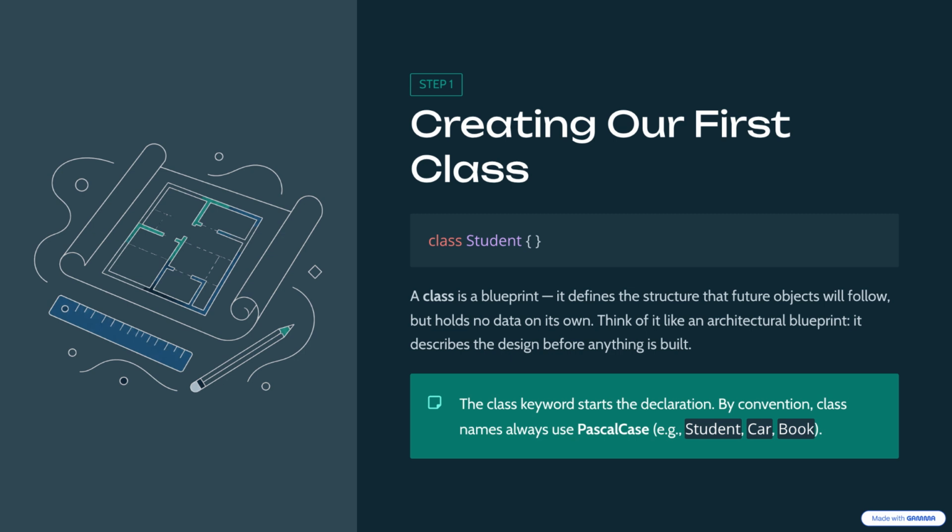Think of a class as an architectural blueprint. Before a house is built, the blueprint describes its design. Similarly, before an object is created, the class defines what that object will look like. Although this class is currently empty, it forms the foundation of every student object that we will create later.